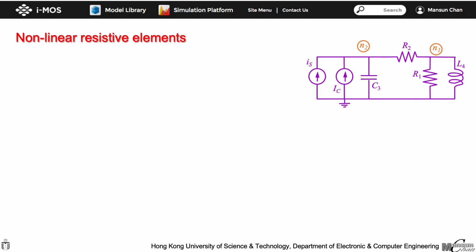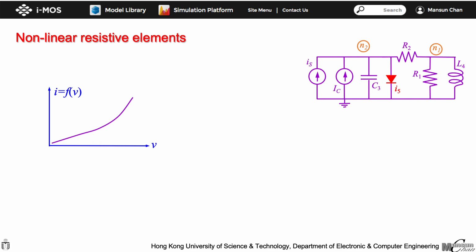After adding the capacitor and inductor, we will further add a nonlinear circuit element, such as a diode. It is added between node 2 and ground, as shown in the figure. Let's assume the IV characteristics is given in this figure. In frequency domain simulation, we assume the operation is at very small signal range, of which the input is approaching 0.